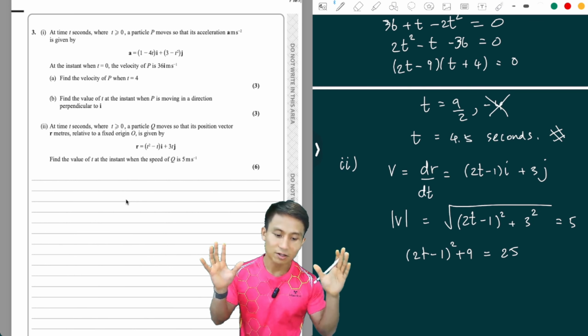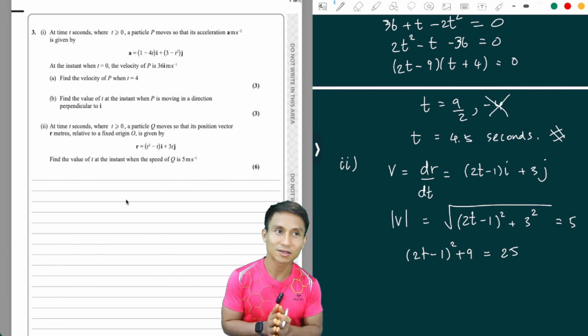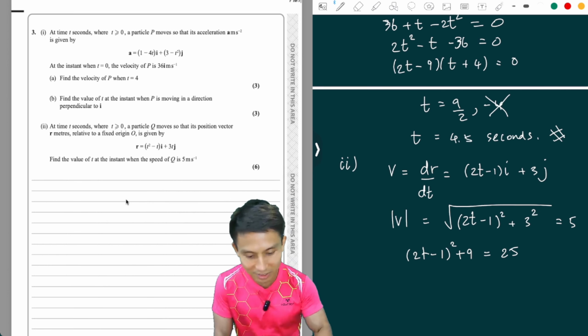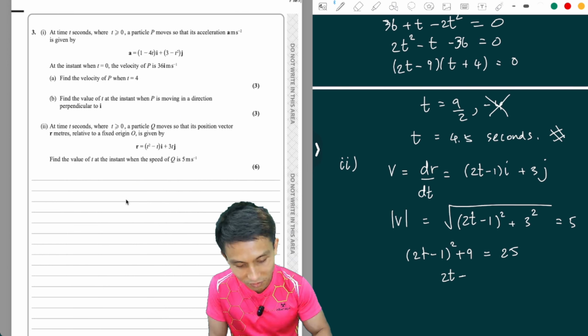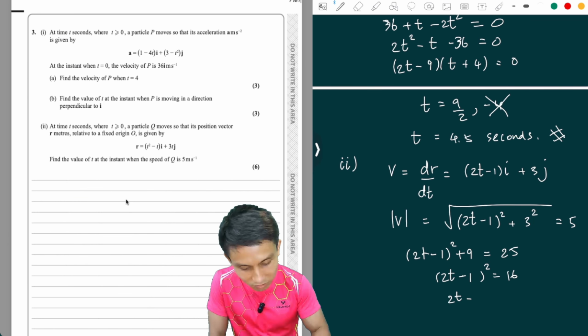There is no need to expand the complete square there because we can just rearrange and solve for t by undoing from outside in, and then you're going to get t. If you don't know what I mean, it's just this first, right? Subtracting 9 from both sides, and then square rooting both sides, I get plus or minus 4.